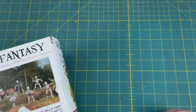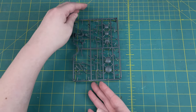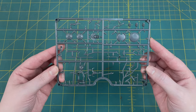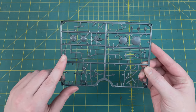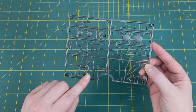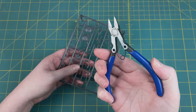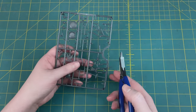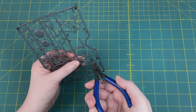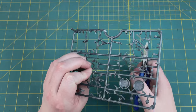The first thing we need to do is start off by preparing our skeleton mini. I'm going to grab one sprue out of the box and take a look at my options. With these War Games Atlantic skeletons they give me a couple of options — I can put him together with all arms and legs separately, or use bodies where the legs are already attached. I'm going with the one that already has the legs on it. Using a good pair of side cutters that I only use for trimming models, I put the flat side as close to the mini as I can and snip all the connecting points to the sprue.